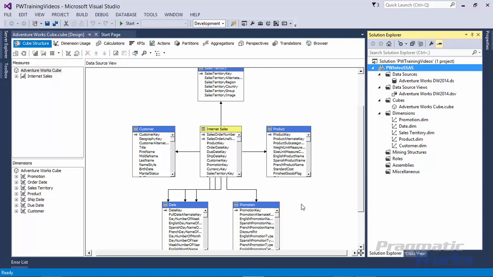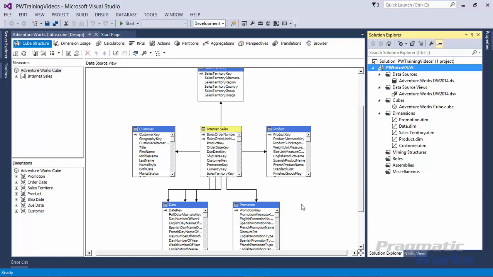The other term, processing, does the exact opposite. Processing does not deploy any structural changes out to the database or to our cube. The processing phase goes back out to our data warehouse, imports the data, pre-aggregates that data, and then stores that inside of this new cube, or this new Analysis Services database. So again, deployment is about taking the structure of the cube and deploying it out to the server, and the processing phase is just the importing and the pre-aggregating of the data.